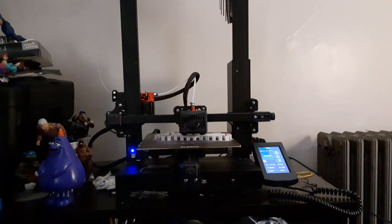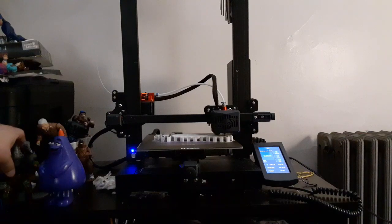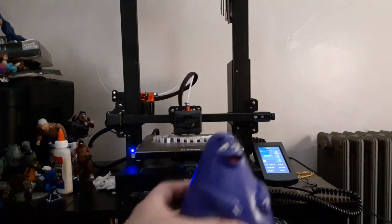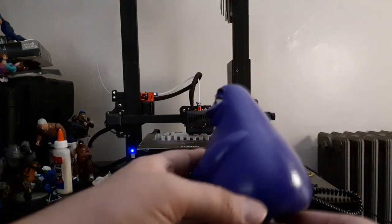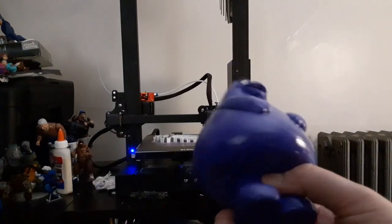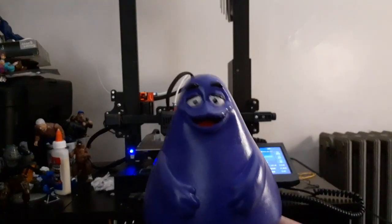But another print that was sprayed at the same time as him is Grimace here. This is the 100% scale Grimace. This was actually a free one. It has a little mark here. I don't know where that came from, but I barely notice it. And there's another one here. If stuff sticks into the actual clear coat spray, then you'll get those problems. But yeah, he looks pretty good here. I think I did his face fairly decent.